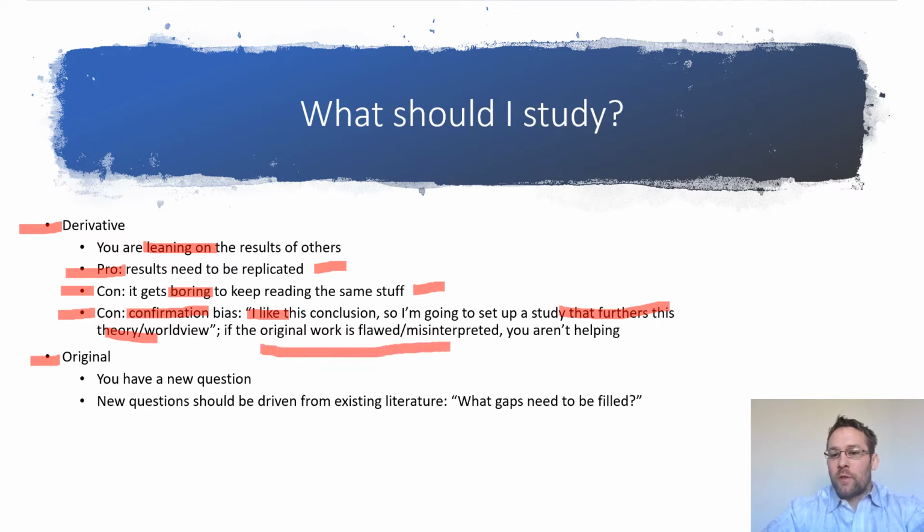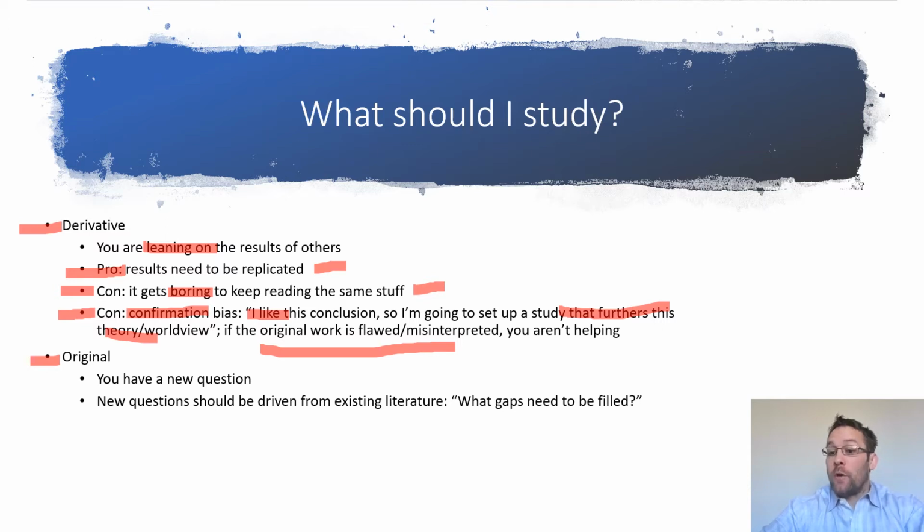And if the original research is flawed, I'm not really helping to correct it. So if a researcher comes to a conclusion, especially on a controversial issue, let's say a public policy issue with regard to welfare reform or affirmative action policies, abortion, right? If somebody comes to a conclusion that I like, that political policy, I'm going to try to replicate results that find similar conclusions in order to propagate the policy that I want.